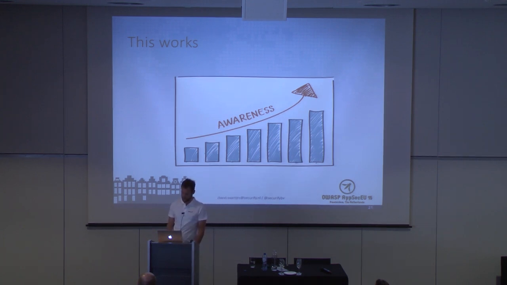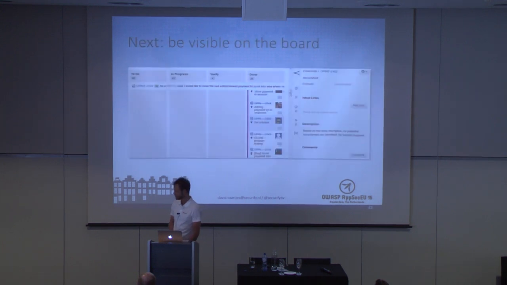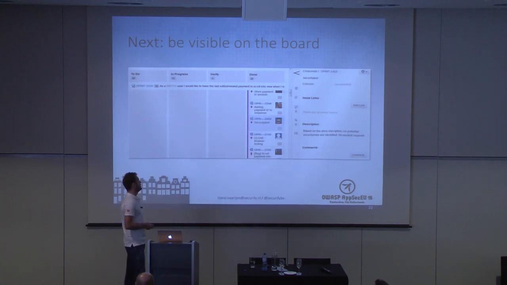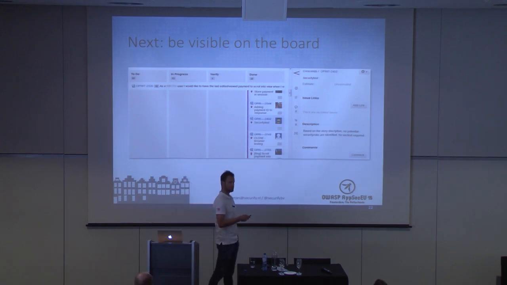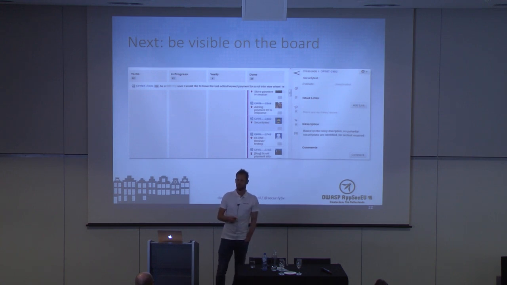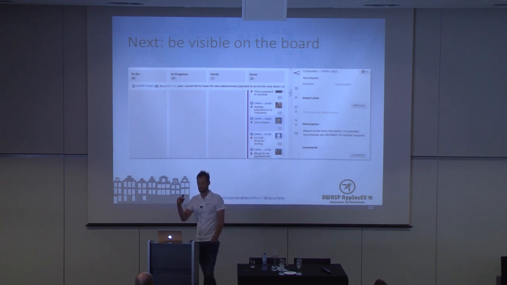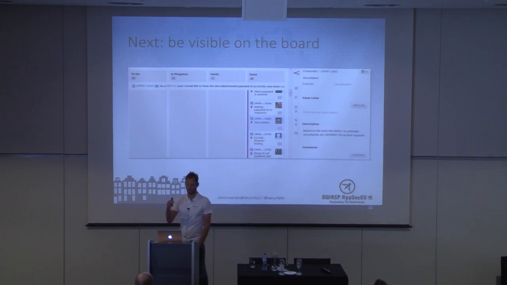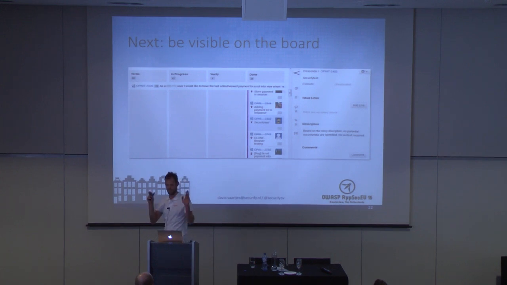So to give you some idea of how this looks, probably anybody of you uses Jira, we were using that as well. The next step we took was being visible on this board. We started to tag user stories, and we just assigned a security code review activity to the story. We didn't assign the pen test hands-on activity to it yet, only if we saw from a code perspective that we needed additional verification using hands-on testing or tooling or whatsoever.